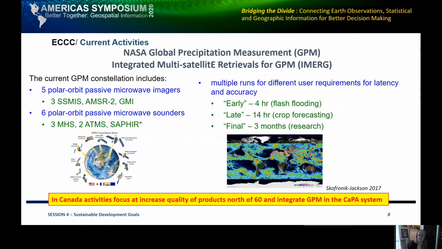In terms of the NASA Global Precipitation Measurement Satellite System, I decided to talk a little bit more about that because of its importance. If you see in the cartoon here on the left side, there are a variety of satellites with Earth in the center, and you see several countries work together to come up with this initiative. So it's a different concept. It's a concept where you design a satellite and insert it into a system. So instead of one satellite giving you all you want to see, each satellite will complement the system. Then you have what you want to get in the end.